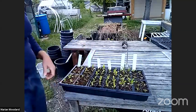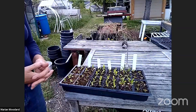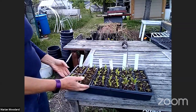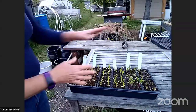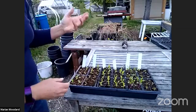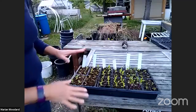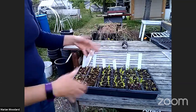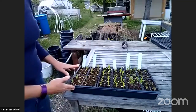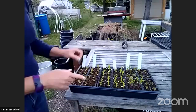We use the seed tray because that way we're sure that they're going to germinate, as opposed to putting seeds into the soil directly. Marion, do you want to talk about the difference between putting seeds directly in the soil versus doing it this way? Yeah, I think we covered that. It's going to be a lot easier to water 72 plants in a seed tray than to water 72 plants in soil. I can protect them better from pests and from climate swings, from the biotic, which means living, and abiotic, which means non-living forces, if I have them in a seed tray and if they're in a greenhouse or in my house.